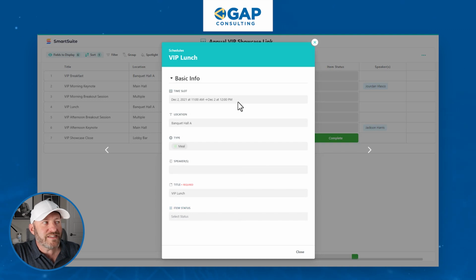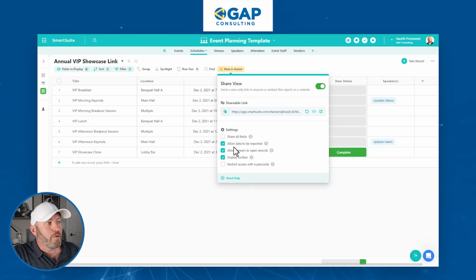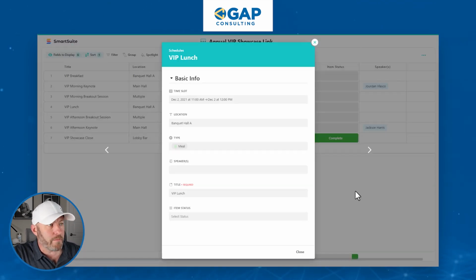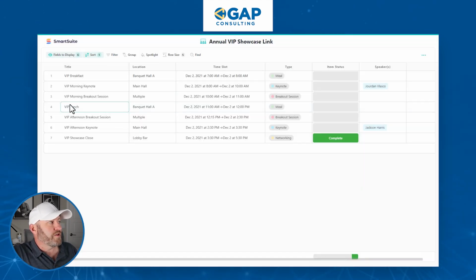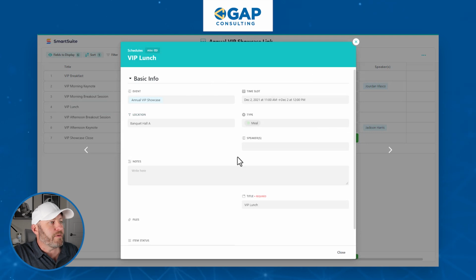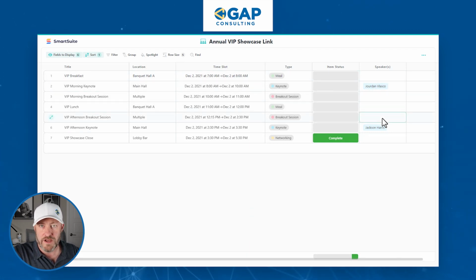Notice right now that I only see 6 different elements, 6 fields. And that is because, let's go back, we have not elected to share all fields. So what happens if we come back here and refresh our page once again? Let's do this. Now we are able to not only open up these records as you saw, but now I see all of the data that is inside of a record, not just the stuff that is shared on the view. So this is how you can enable your team to interact with the data, even though it's read-only. They can still go a lot deeper into the data if you select these options for them.